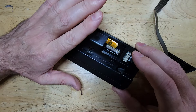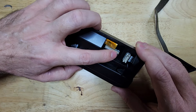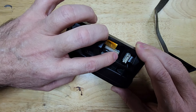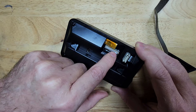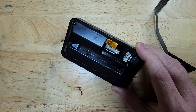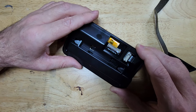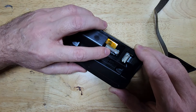So here we have the Adventurer 5M touchscreen, and we're looking at the back of it. This is the connector where the ribbon cable connects, and you'll see this brown latch. Generally, when the screen arrives to you, that brown latch will be closed like you see it now, or if you already have your cable attached and you're taking it off your printer, it'll be closed.